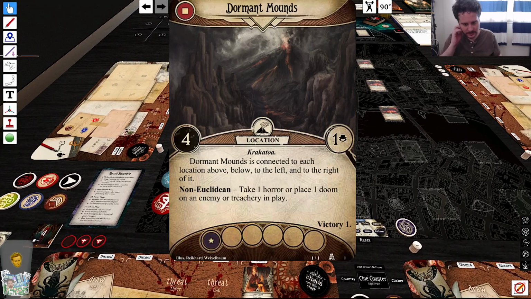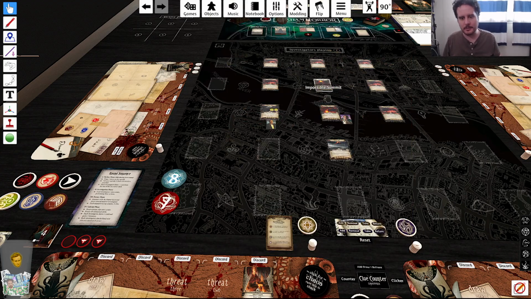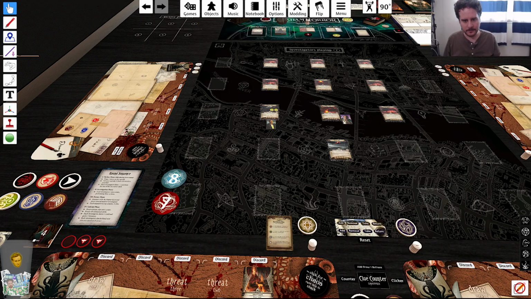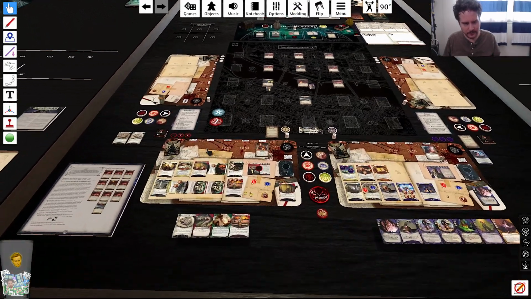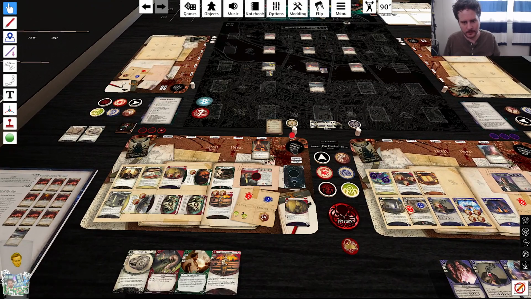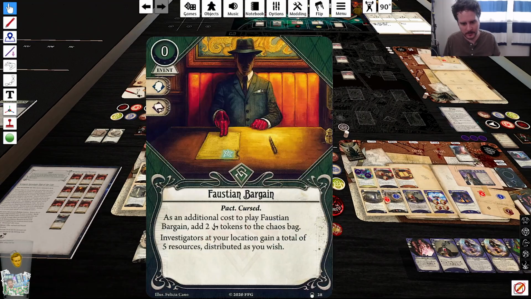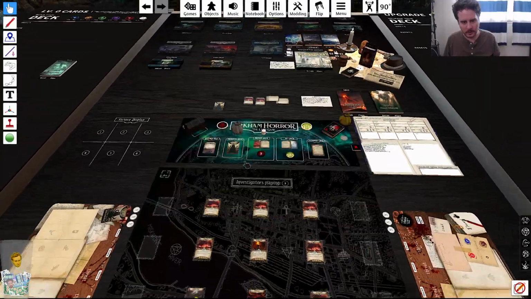Then we're going to move over here. It's connected to each location above, below, to the left, and to the right of it. This is a great location for this impossible summit. So, sure. I will try to lockpick this, so we have 4 to 2. Sweet. Okay, let's go to upkeep. Give me a Lola. No, I think we had another Faustian bargain we had to get through. That thing is really cool. We're at 3 of 5.